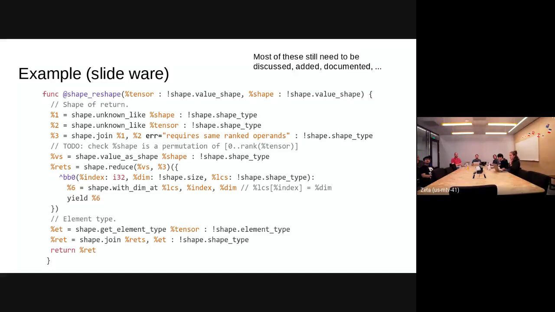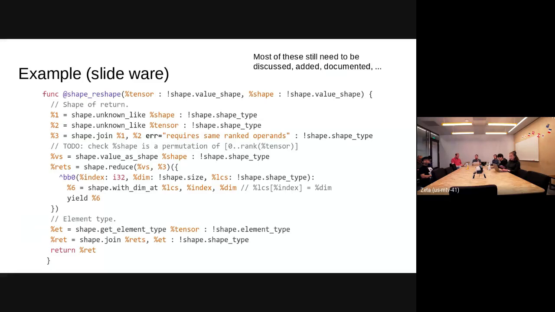Does propagation work for loops? Yes. And this comes back to another question: do you do the fixed point iteration or not? Again, that's orthogonal to the shape representation. But if you have a while op and you want to express its shape function, that is something you can do. How you do it is a choice: you can do one pass through and take whatever shape information you get, or iterate until it converges to a fixed point. You can, for example, say for a while op that I'm only going to return unranked everywhere, which is correct but very lax. Or you can try fixed point iterations to see how many of the shapes you can determine as accurately as you can.